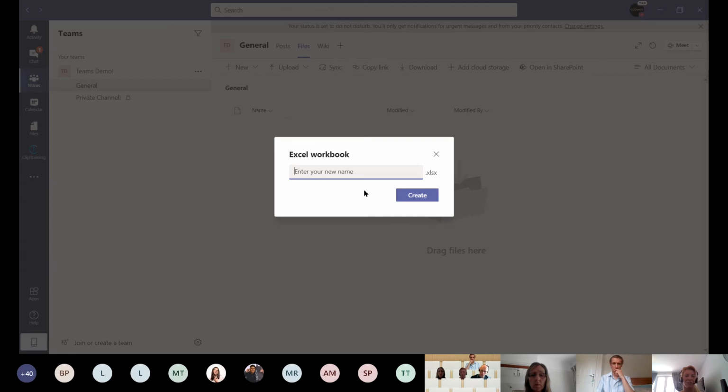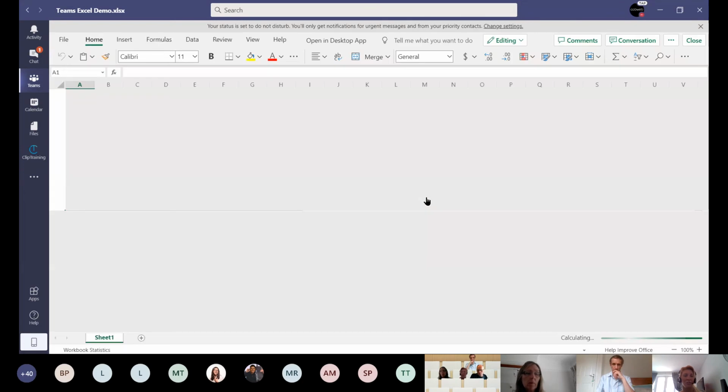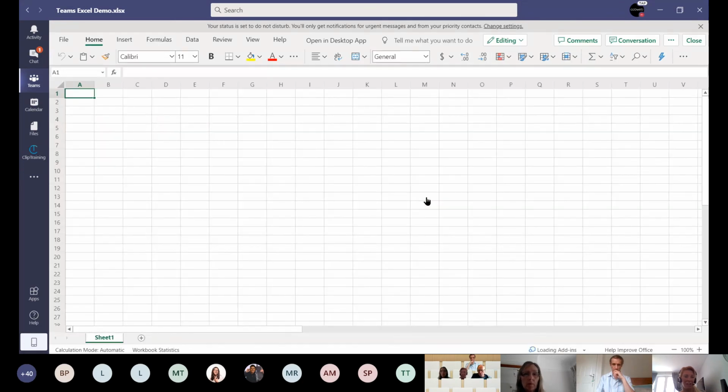to do an Excel document, and we're going to just call it Teams Excel demo. And what you'll see when this opens up is that myself, Chloe, Emma, and Michael can all access this document. So they'll see it as a brand new file that's been created. Once that sort of starts syncing across into their teams, they can open this document with me and we can start working on it together, which is what I'm hoping will happen any moment now.